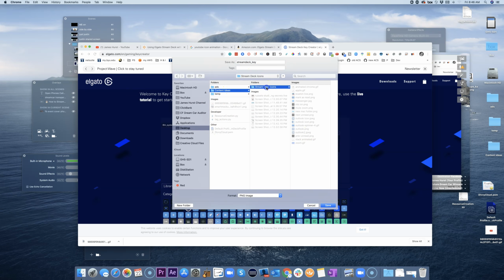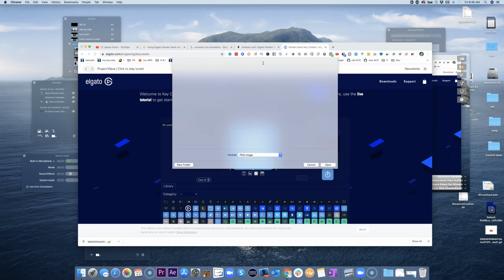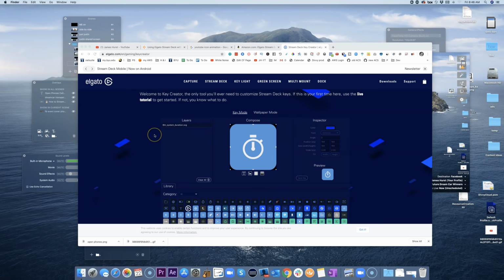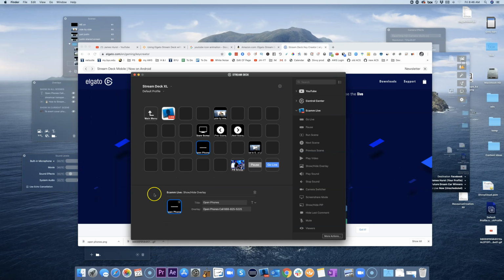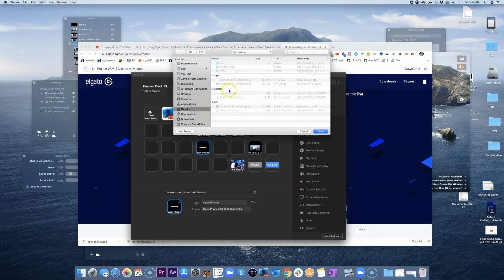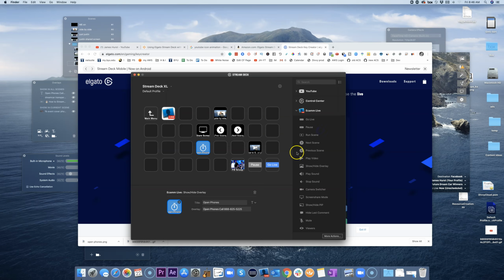So I go pick here, Stream Deck icons, and then just say, open phones, like that. Okay. And then I got open phones, it's in my thing, and then I go back to the Stream Deck, and I set from file, go open phones, and then there's my icon. Okay.